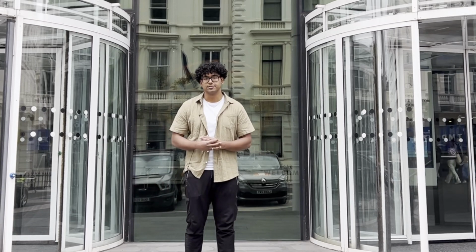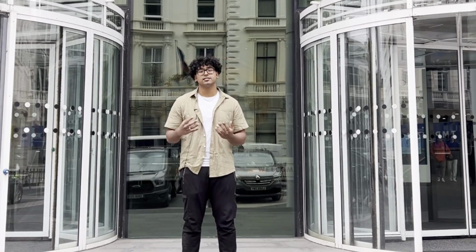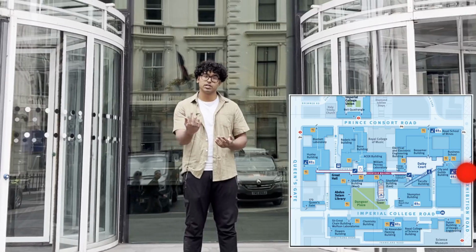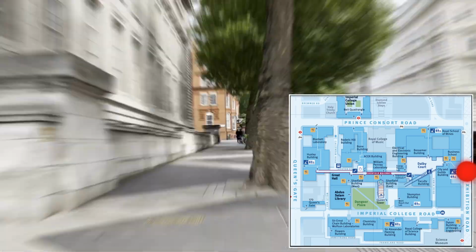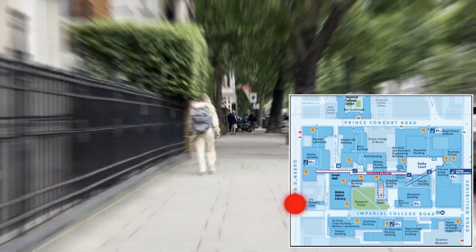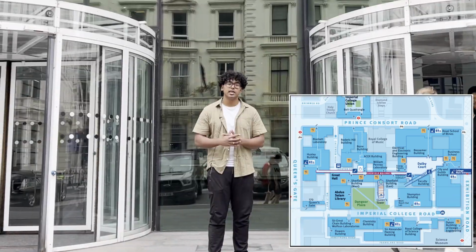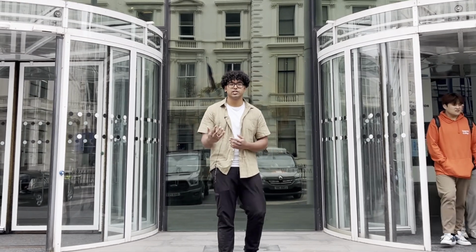First thing I want to mention is one thing I actually really like about this campus is that the entire campus is concentrated within one square area of buildings. And so you can get from one department building to the other in a few minutes. You can actually get from one side of the campus to the other in 5 minutes or so, which is really nice. You know, everything's compacted in one area, everyone's studying in the same places.